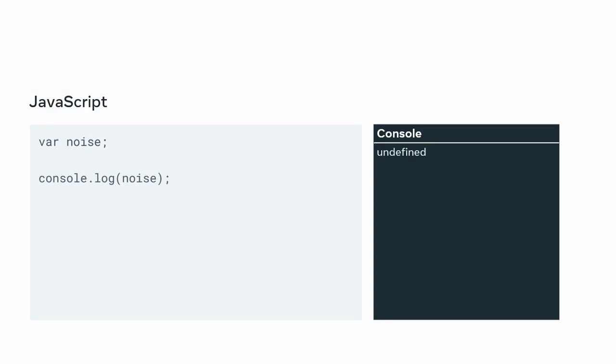We can even explore this further. For example, let's say you use console.log to output the unassigned variable noise. Then, on the line below, you assign the noise variable the string value of thunder. What will happen if you then output this variable again to the console? The console will output the string thunder. This means only the instances after the declaration will take the assigned value. Even if the declaration assigns a value, any uses of the variable before the declaration will still return undefined.